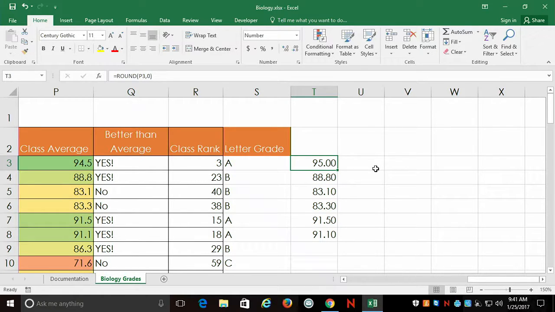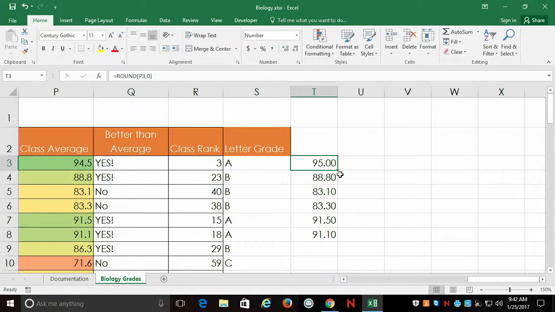And if I want to round it even more, like to the tens place, I believe I put a -1. Yeah, so that rounds it to 90 because it's 94.5. If I put -2, it's going to round to the hundreds place. So 94.5 gets rounded to 100. So you see how that works? Positive numbers are decimal places, 0 is the ones place, and negative numbers are the tens and the hundreds. Does that make sense?